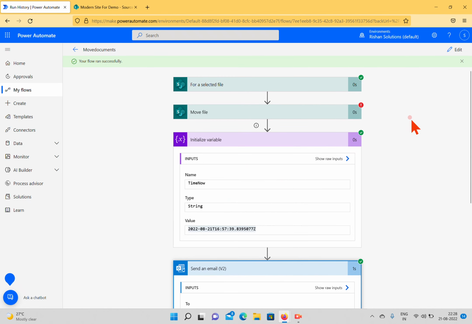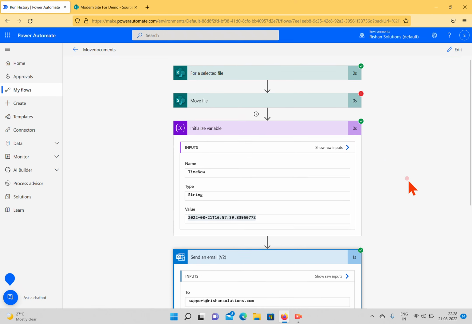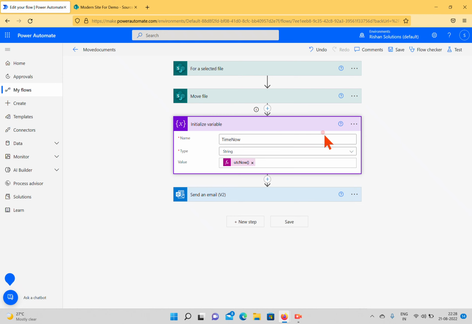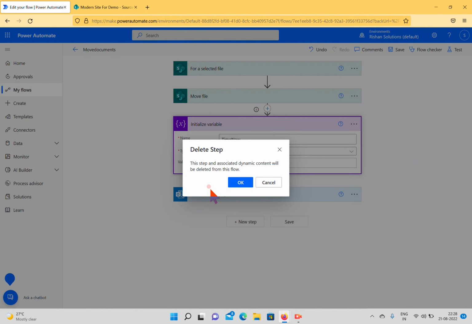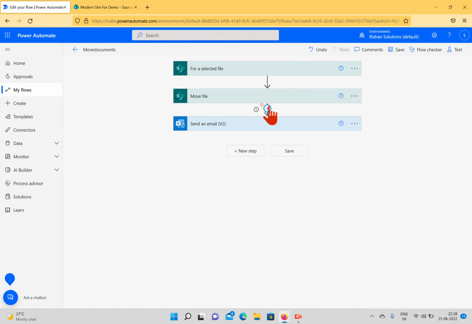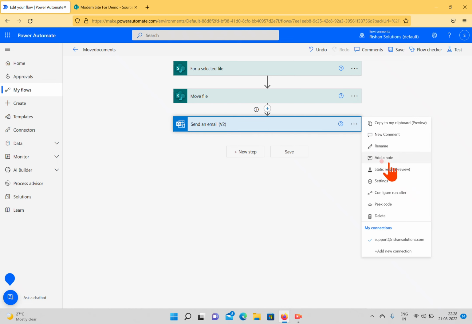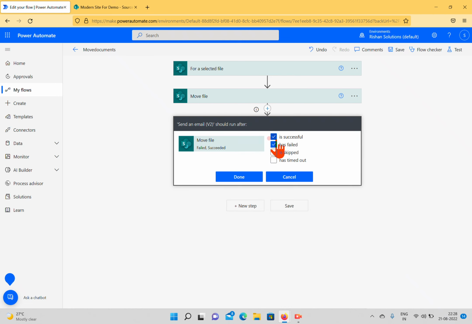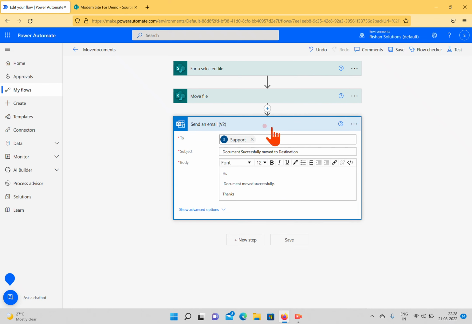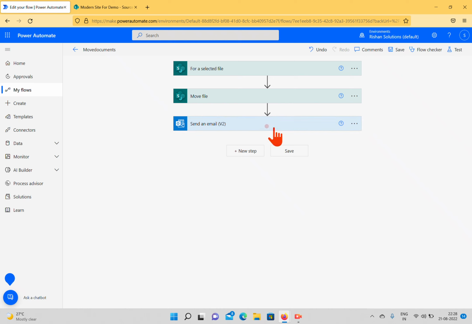At this point of time, what I want to do is work with the parallel branches. So for that, what I'll do is I'll select this one. I don't want this variable one. I'll remove this. Click OK. I'll take this one. I'll use this parallel branch, and before running the parallel branch, I'll go to this one, Configure run after. Now if it is successful, you want to run that. Now you can see if it is successful, you want to run this, or if it is failed you want to run this.